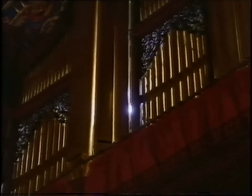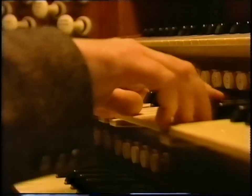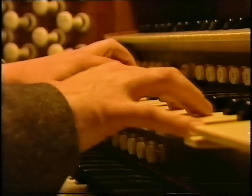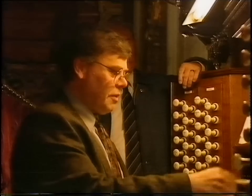It's probably the oldest organ that I look after. It was built in 1710 by Christopher Schrider. It's almost 300 years old. These pipes we're hearing today, they were played by Jeremiah Clarke, the chap who wrote the Trumpet Voluntary that most people would know. Handel, George Frederick Handel, was master of the King's music at a time when this organ was installed, and he probably came here and played it. And he would have heard these very same pipes.